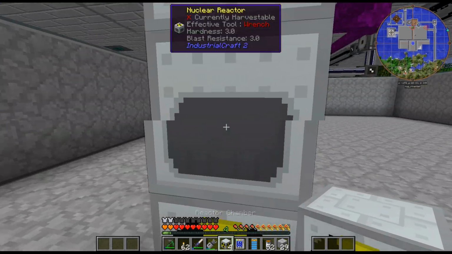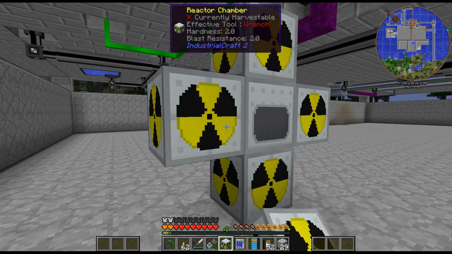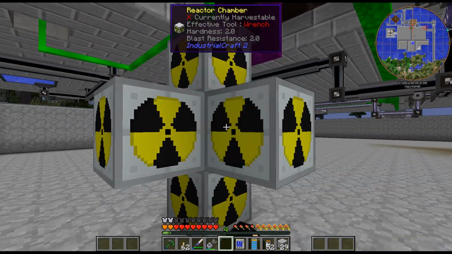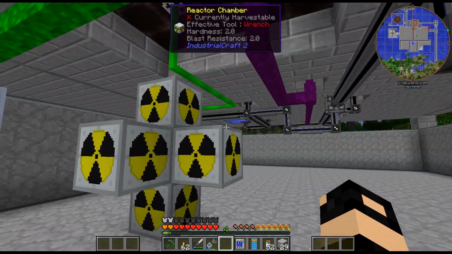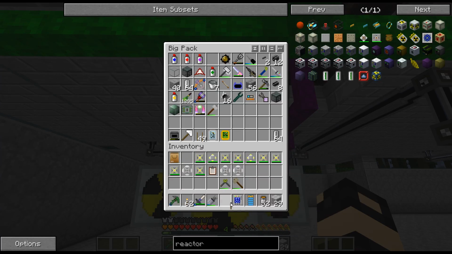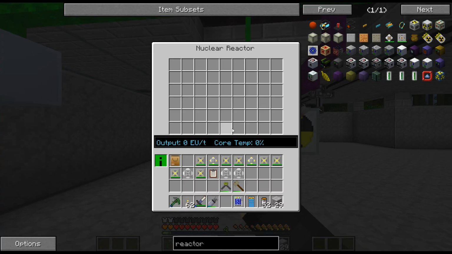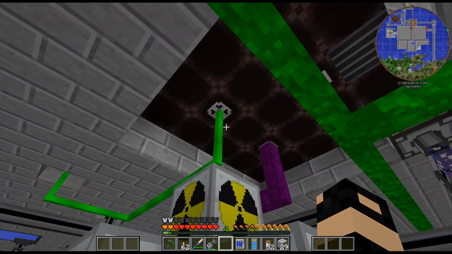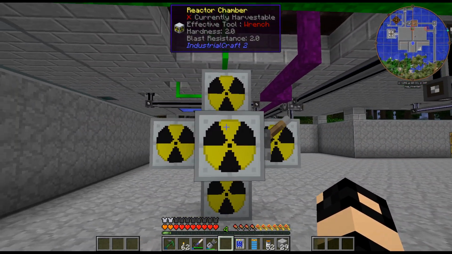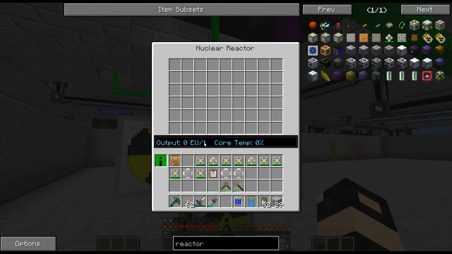Yeah, I don't think you can place these chambers down without placing it on a... Yeah, it doesn't let you place it down, but alright. So there is the 6-chamber reactor. I'm not going to hook it up until I am sure that's the output, because I'm assuming this is going to be under 1 IV. I don't know, though. I think it's going to be around 4,000 or 5,000 EU per tick.